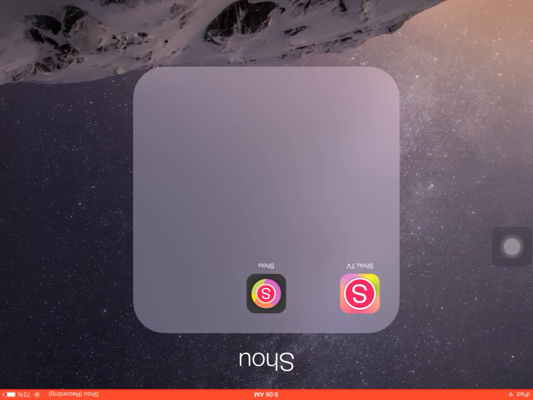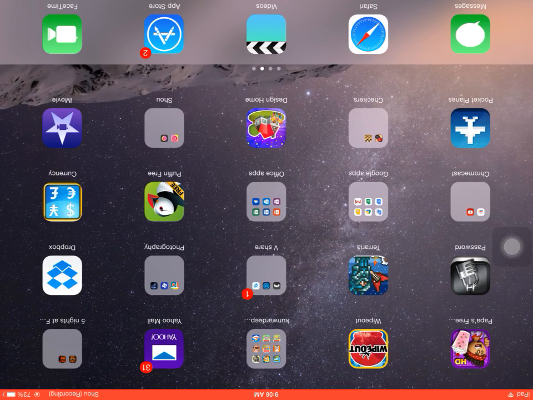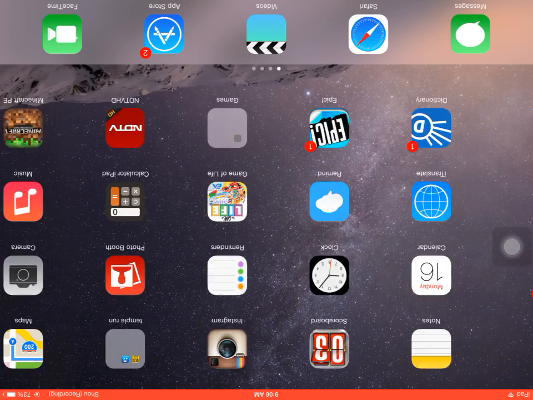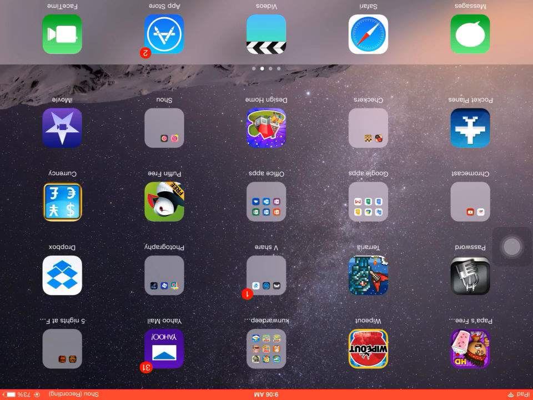Hi guys, we're going to be talking about how to upload a video to YouTube using Shou. There are four ways, I figured out another. To me, three of them don't work. First of all, the camera roll doesn't work because it says sharing was interfered. iMovie does something weird when you're trying to log into your Gmail, and I have no idea how to use Dropbox. You can watch a video on YouTube, there's plenty of videos to use Dropbox.